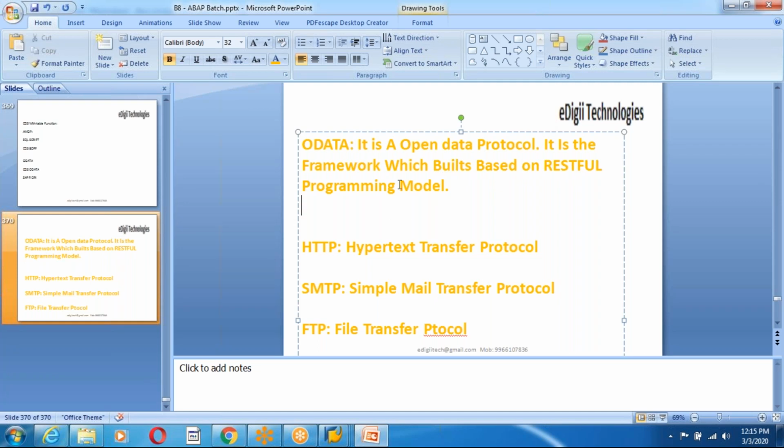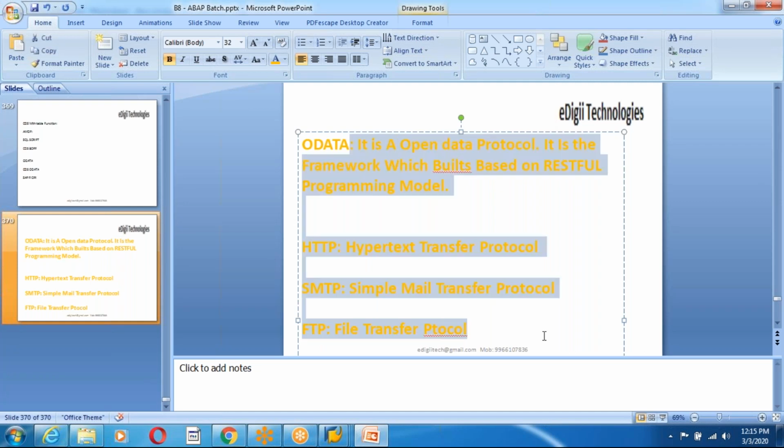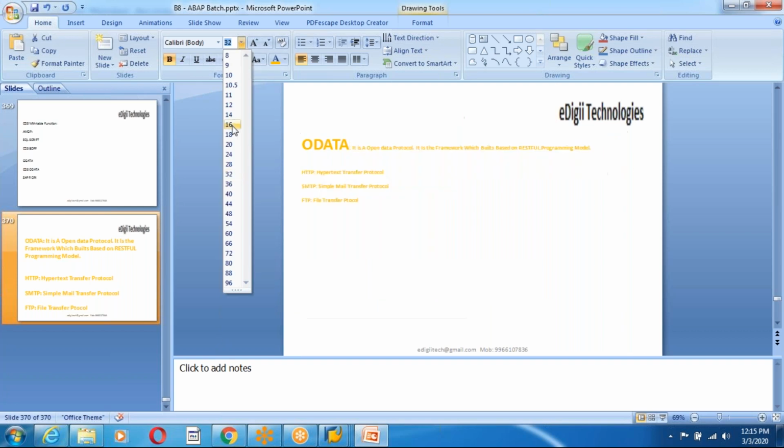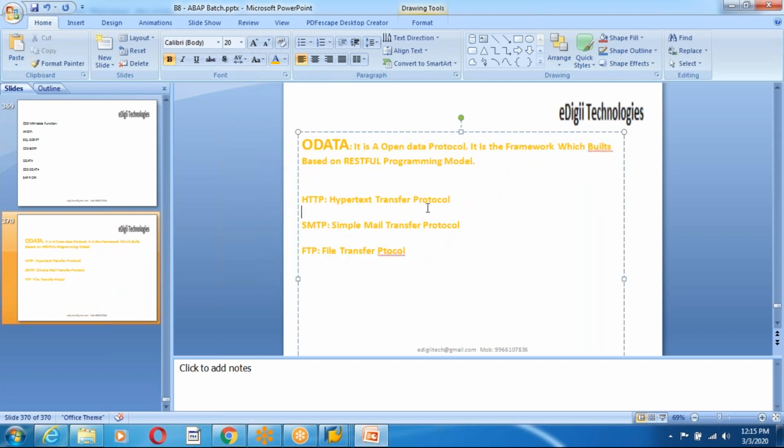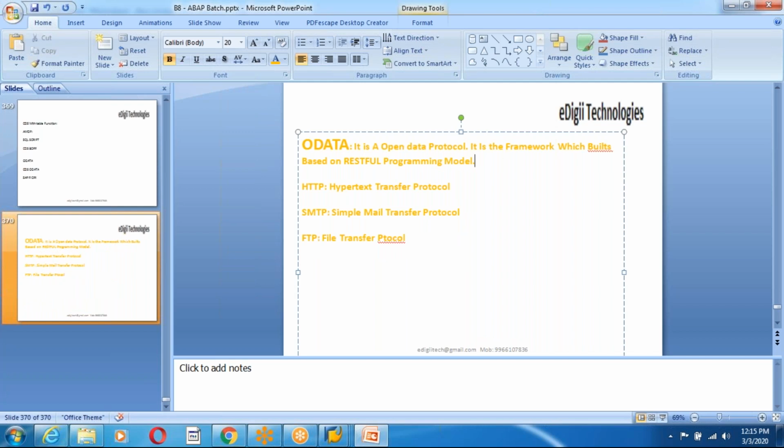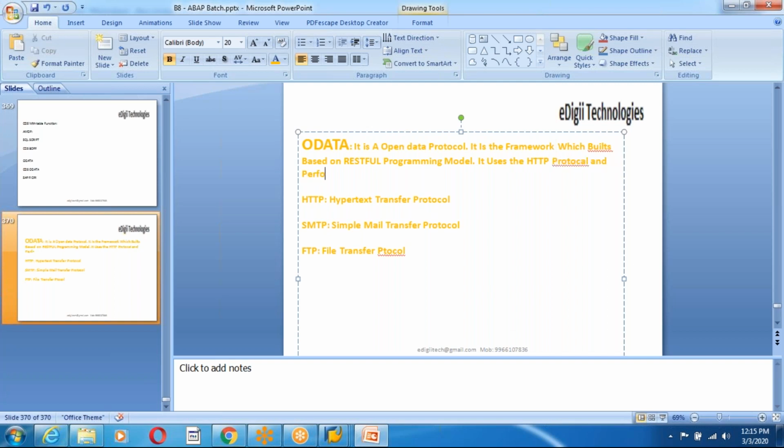We will see what exactly the RESTful programming model is. Normally it uses the HTTP protocol only and performs CRUD operations, or CRUD methods. So what exactly is CRUD, guys?